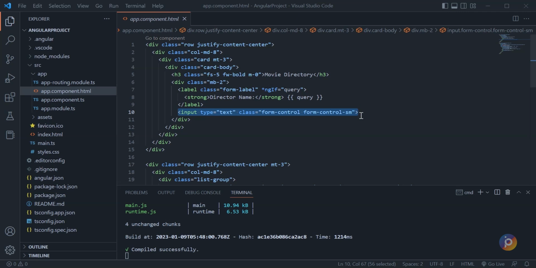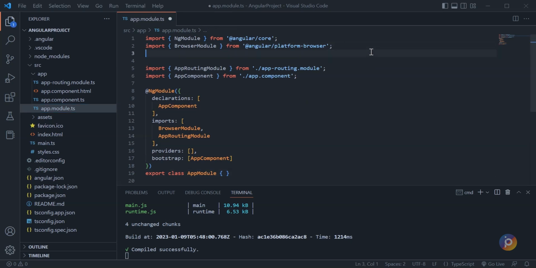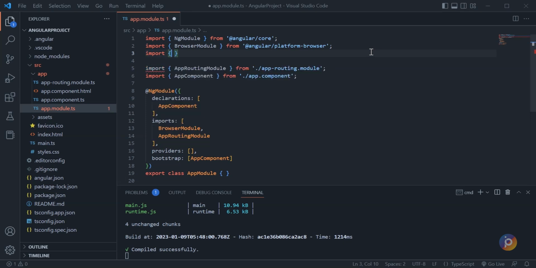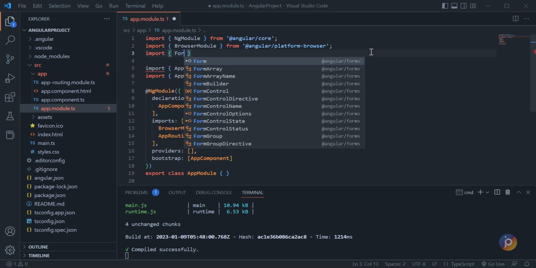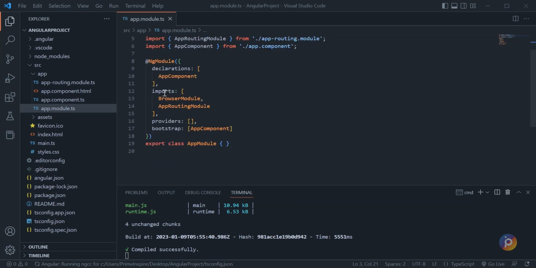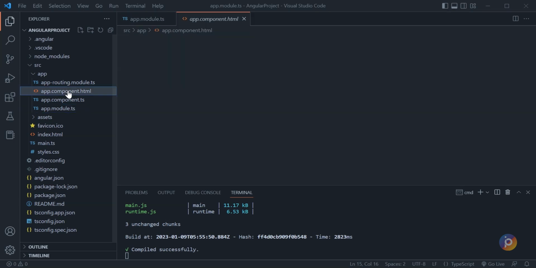And since we are working with form elements, we will first need to import FormsModule. To do that, let's go to app.module.ts, and right after the BrowserModule, I'm going to hit enter here, and I'm going to say import, and in the single curly braces, I'm going to type in FormsModule. This will automatically add @angular/forms, and then we need to declare that. So you can add that over here in the imports. So here we can simply say FormsModule. Let's save that.